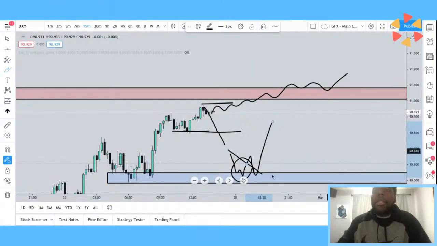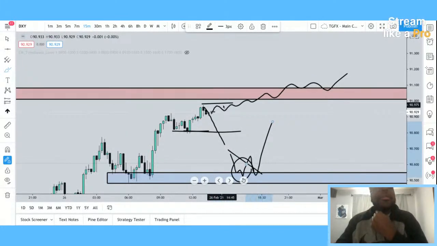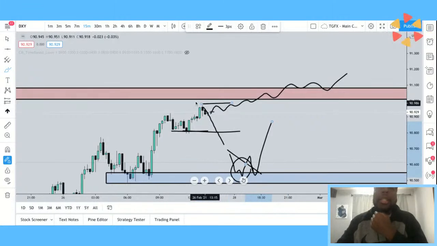Okay. And basically, once it breaks and retests, you can look for a reversal pattern. It can be an engulfing, a hammer, a pin bar. It could be anything like that. But you're going to look for it off of this zone. Okay. Also, for an example, if you're looking to trade from a daily zone, daily zones are usually the strongest. But like I said, since we're playing off of weekly momentum here, potentially price could come through this zone.